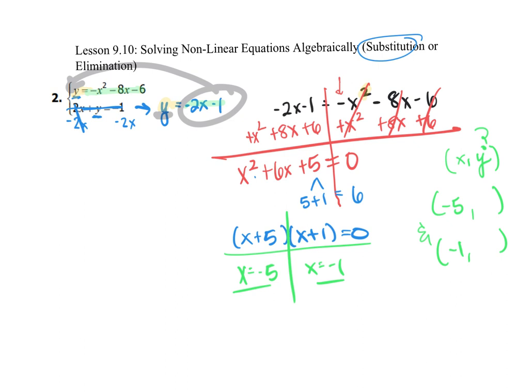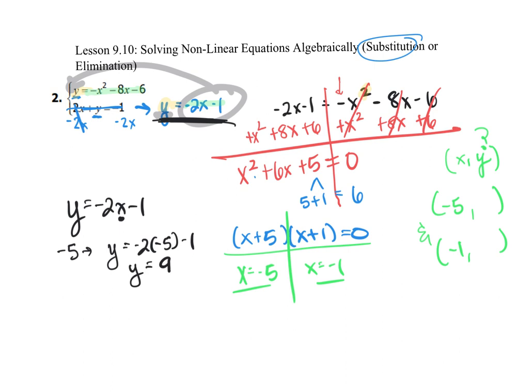I would say that the fastest equation to plug it back into is this one that I'm underlining here, y equals negative 2x minus 1, because it's set up to tell us what y equals. Okay, so y is equal to negative 2x minus 1. Once we plug in for this x right here, each of our answers, negative 5 and negative 1, will be set. Okay, so let's test negative 5. We're saying that y is equal to negative 2 times negative 5 minus 1. So that becomes 10 minus 1, which is positive 9.